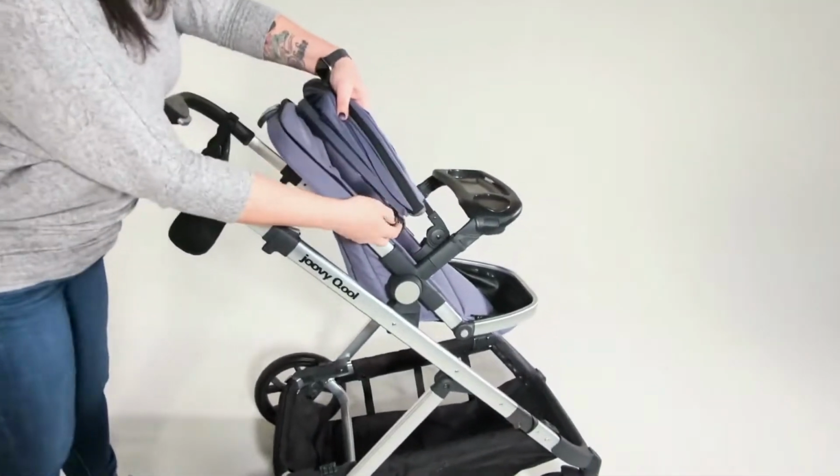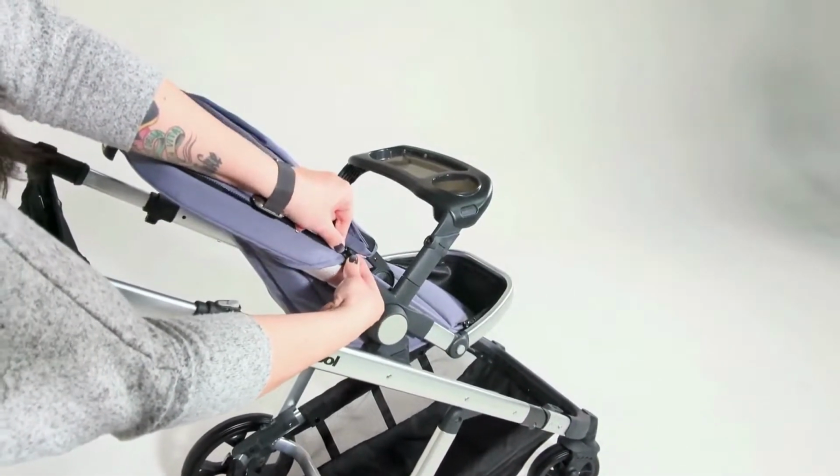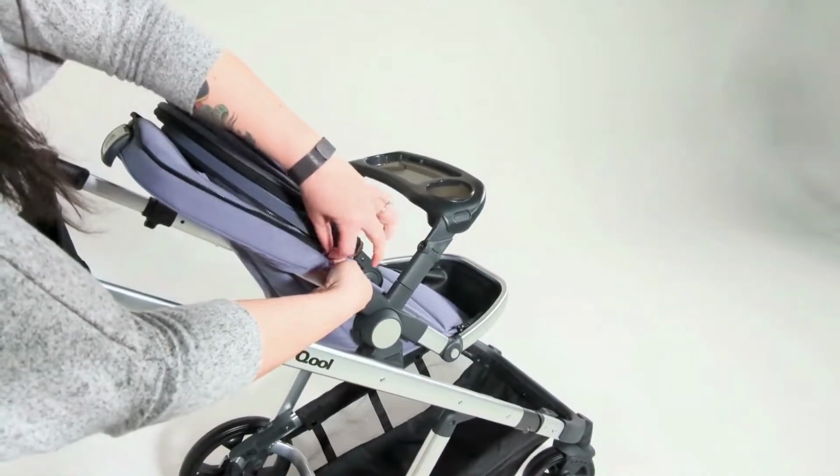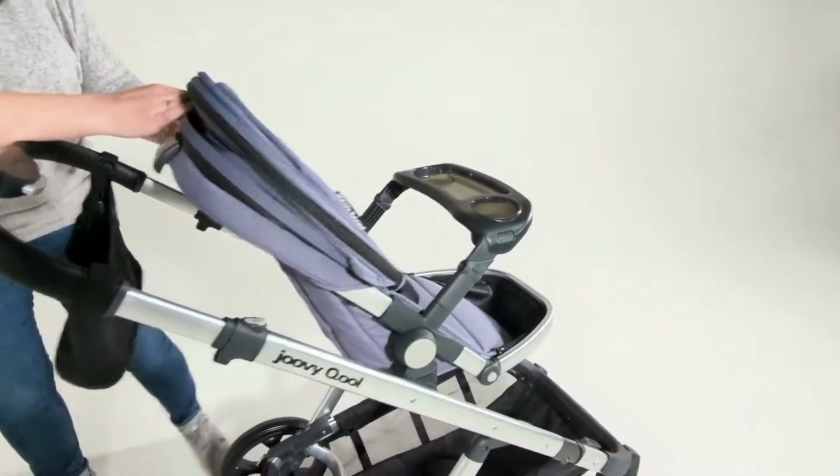I like to start with the zipper because it gives you a little more room to wiggle. You're going to take your zipper, put it onto the one attached to the seat back, and then bring it all the way over.